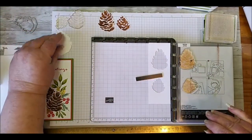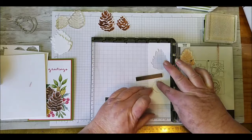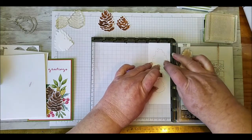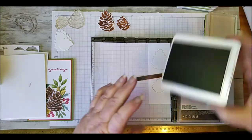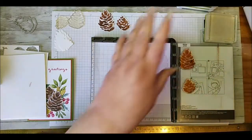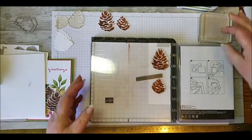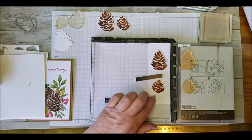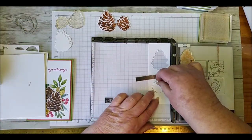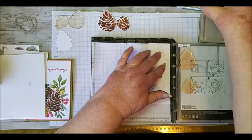And we can just keep on going until we've got the number that we want. Now this is just a really good way of quickly making up our pine cones. But you could do this with any of your stamps that you're wanting to work on multiple times. So we're up to our third one now. Pop that into there.